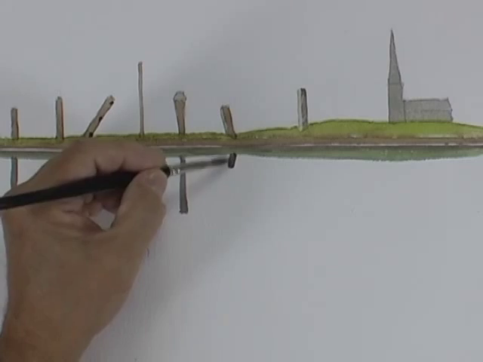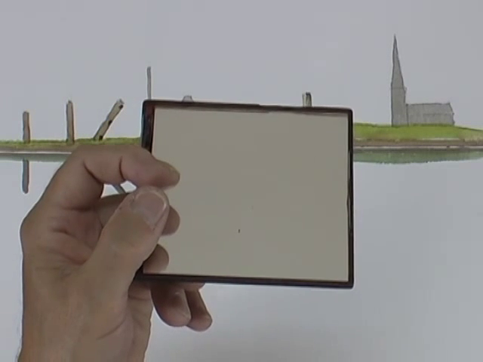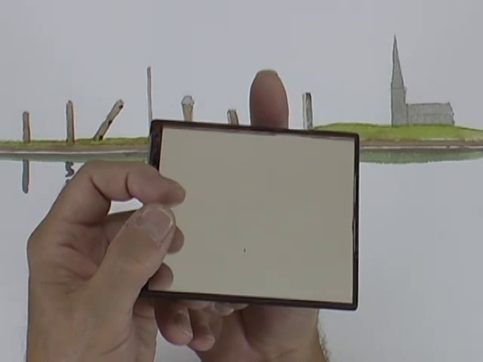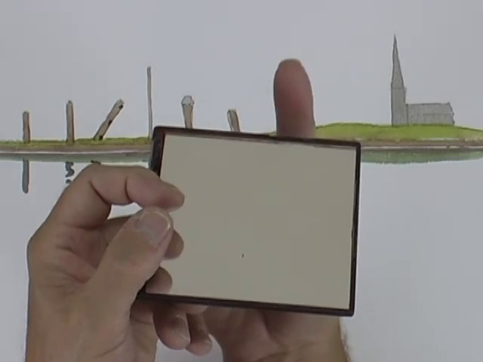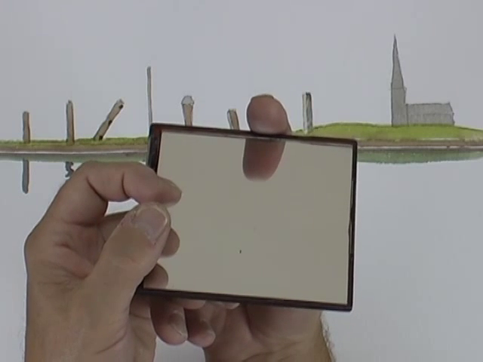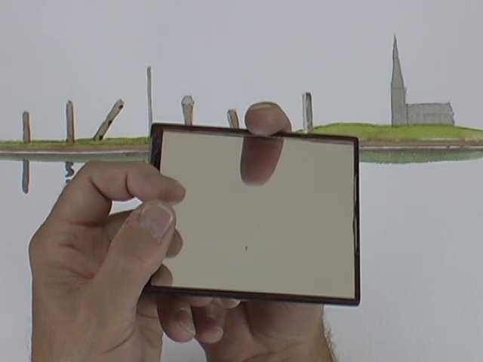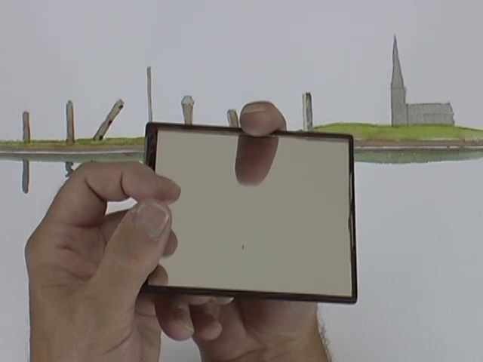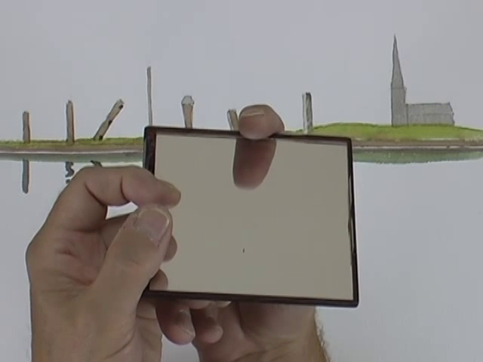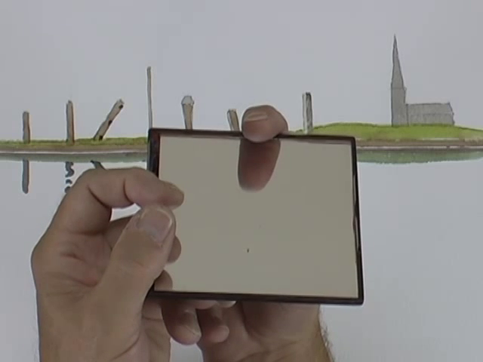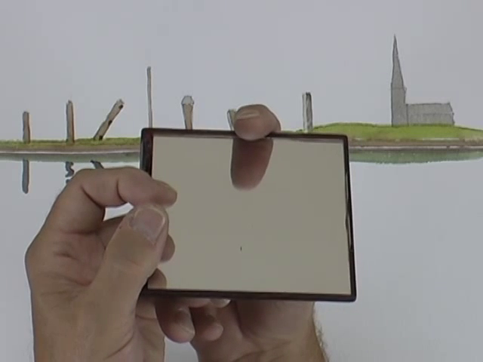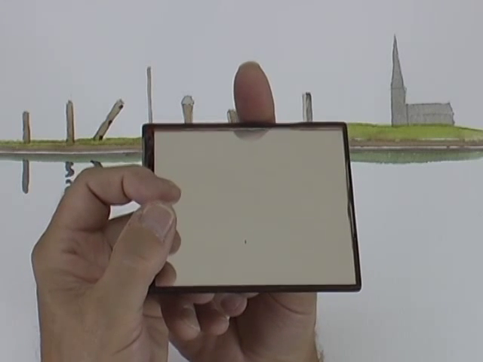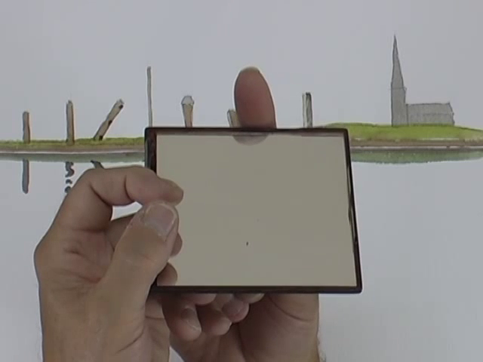If you're not sure how that works, let's try this little experiment with a mirror. Imagine for a moment that my finger is a fence post on the river bank here, and I'm leaning my finger forwards. Now you can see not a lot of my finger because it's foreshortened, but you can see the full length of the reflection. So because it's hanging over the river bank, you can see a much longer reflection than you can actually finger or fence post, whatever it might be.